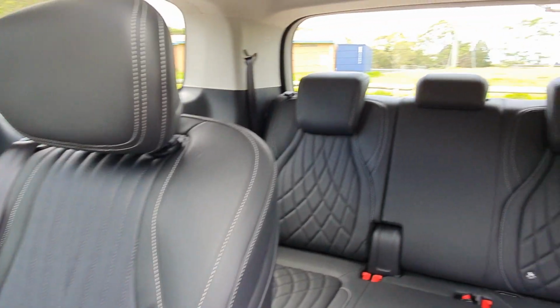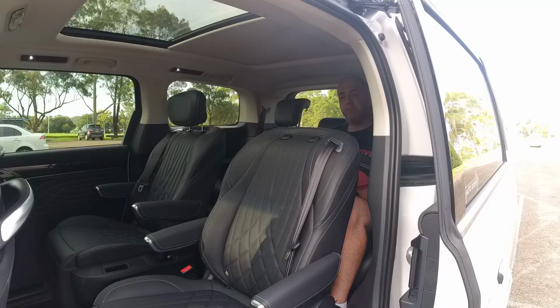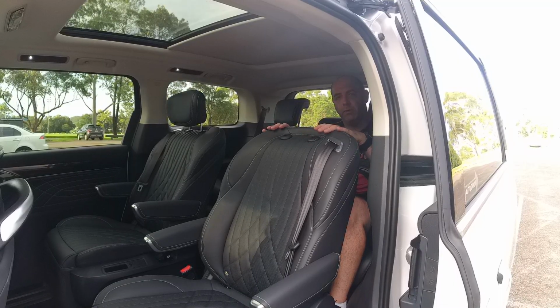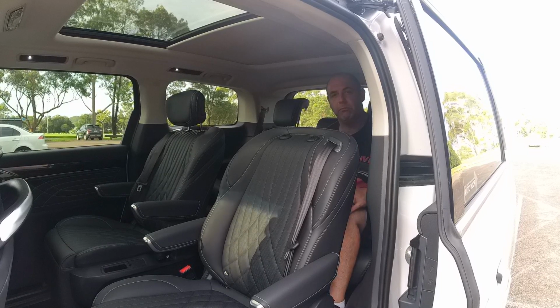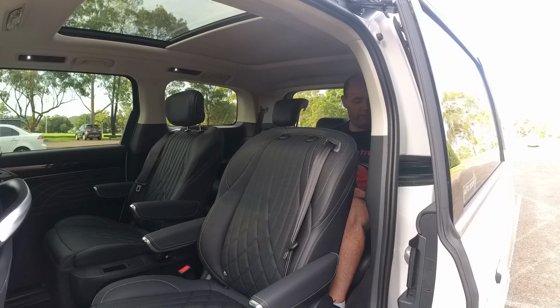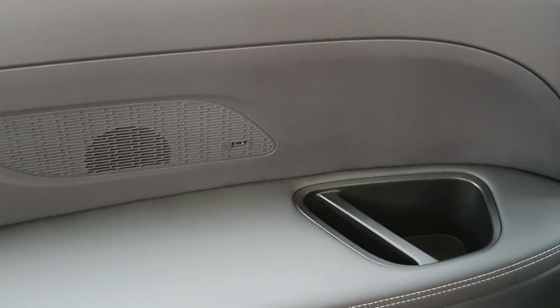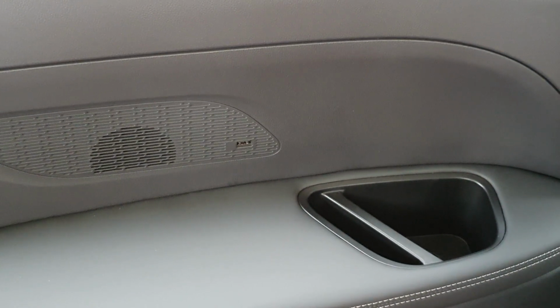Now, again, it's very spacious back here. Now I've moved this seat forward just a little bit, this middle one, but in doing so I've got heaps of leg room and foot room as well. And like I said, I'm 6'1", 185 centimeters, and even in the very back, it's very spacious. You do get a cup holder here and a USB as well on either side, as well as a little bit of storage for like a phone.